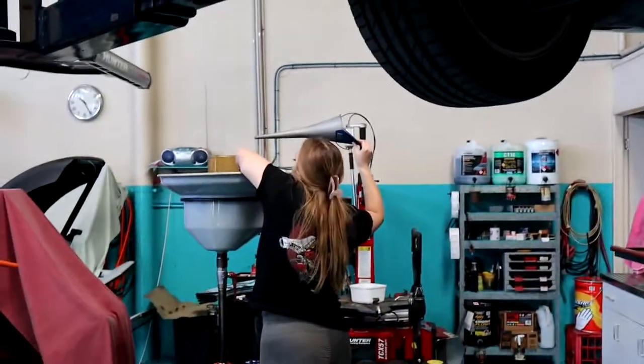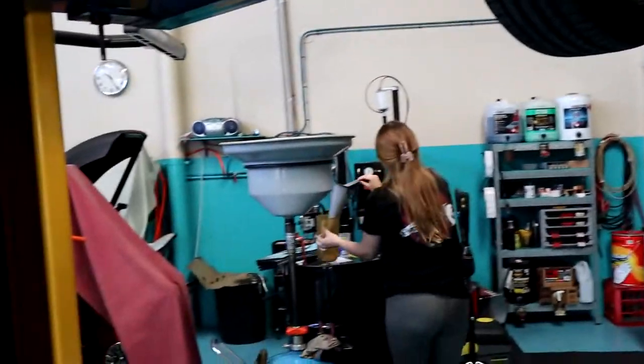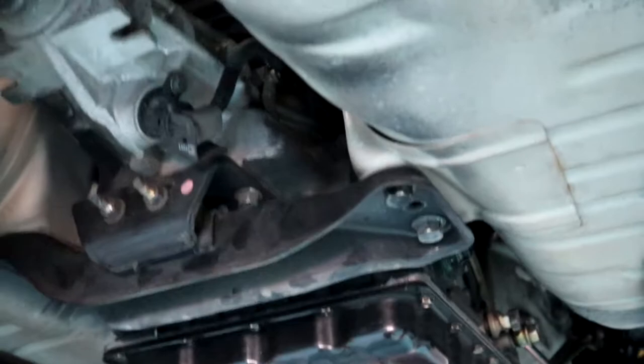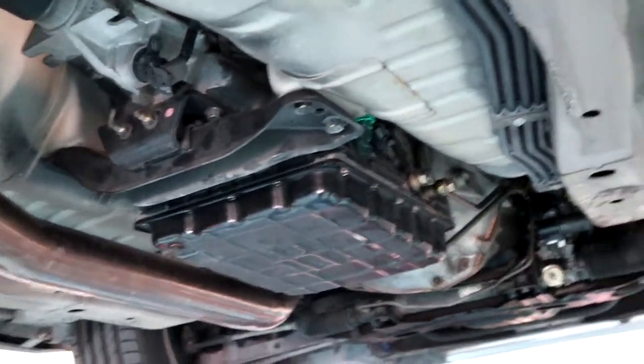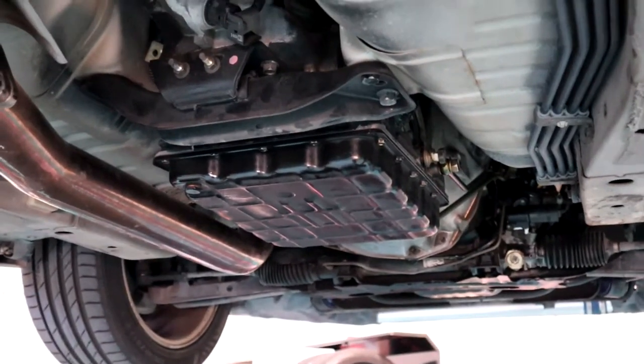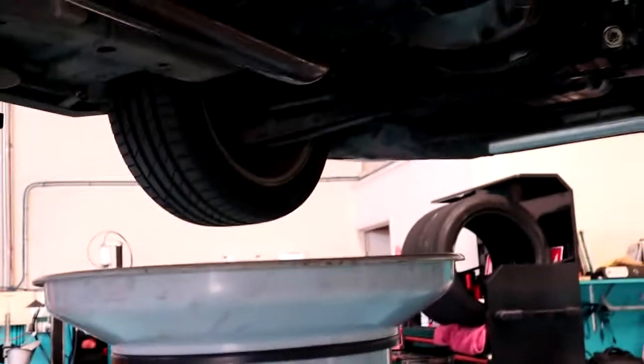So now that I've done all the clean stuff and don't have to get my hands dirty, Asher's gonna get in there and drain the oil out of this auto. Who knows how bloody filthy it's gonna be because we haven't touched it. Luckily these have a nice little drain bung, so happy days for us, makes life a lot easier. We'll make a mess over it, it's gonna be sick.